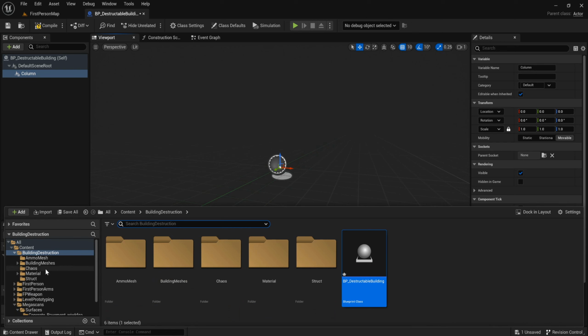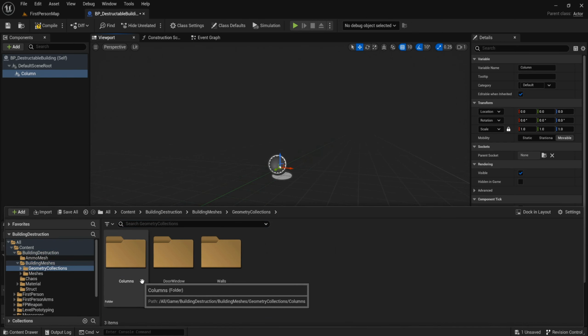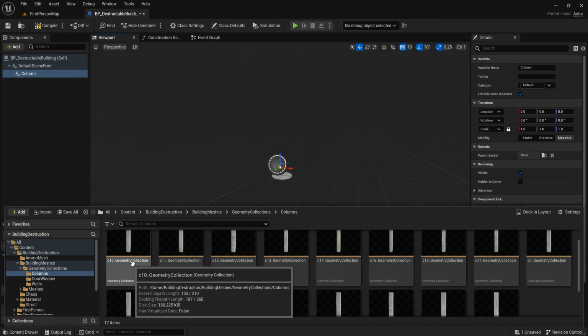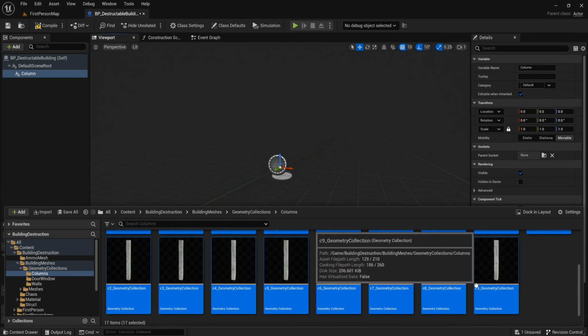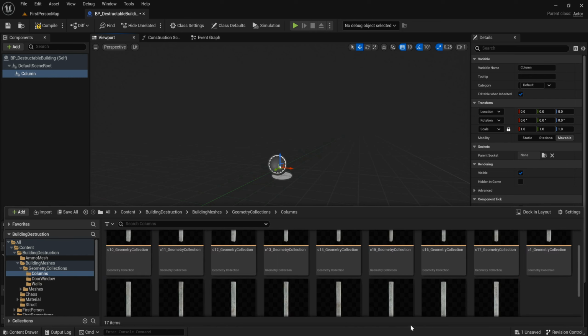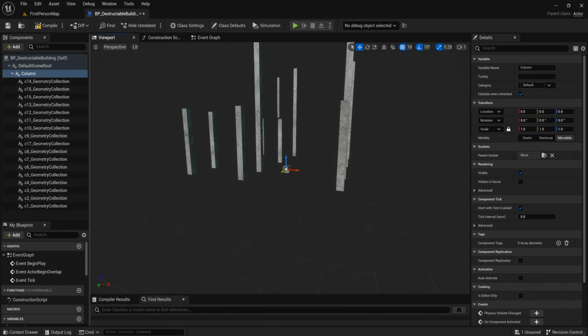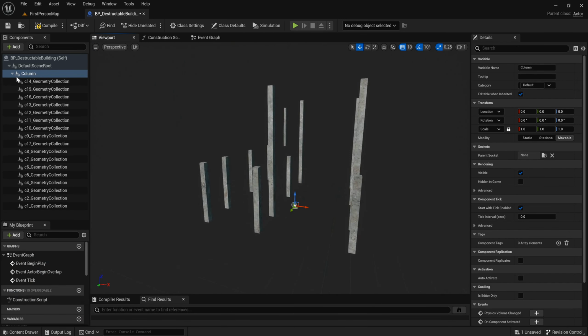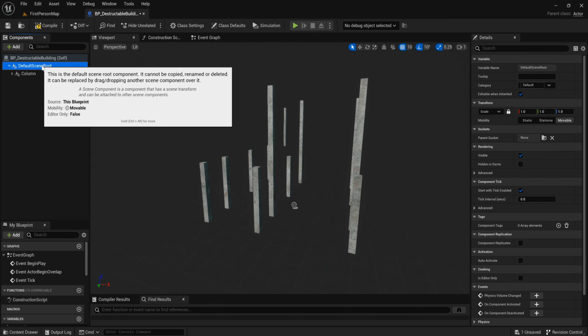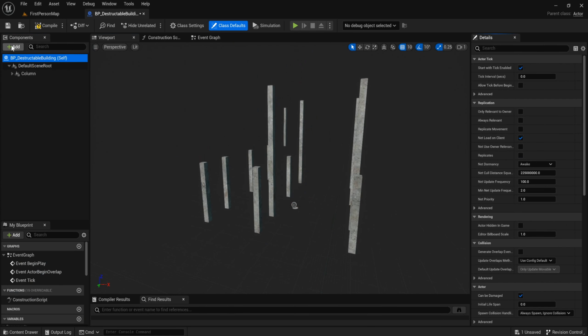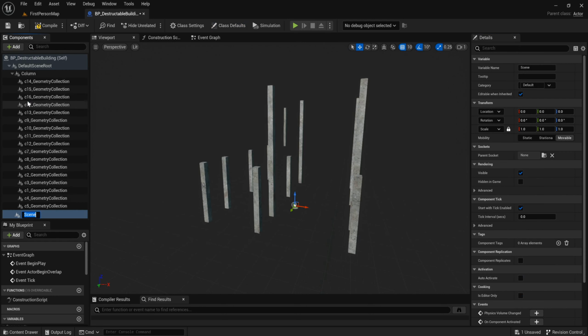And go to building mesh geometry collection columns and select all of these columns. Drag it inside this column scene component and add new scene component.